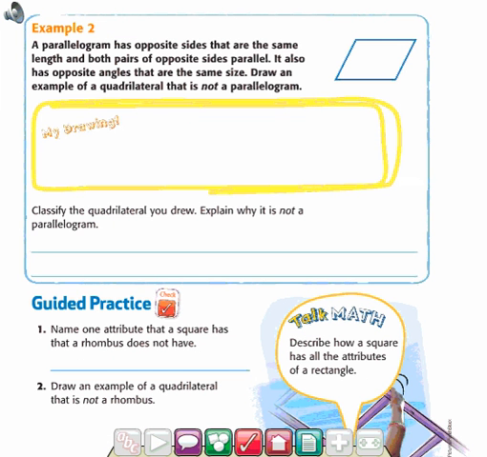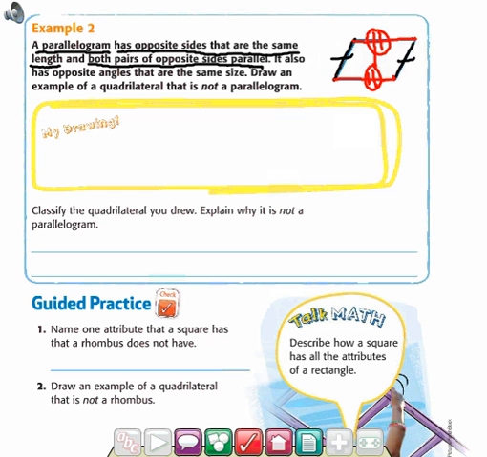Right, the next question is kind of a big one, so bear with me. A parallelogram has opposite sides that are the same length. Both pairs of opposite sides are parallel. So we know that this side and this side are the same length. And we know that this side and this side are the same length. These little slashes, by the way, simply mean that these two equal each other. We also know that these sides are parallel with each other, and these sides are parallel with each other. That's basically what was just said in this sentence right here.